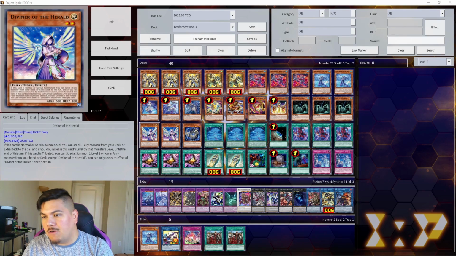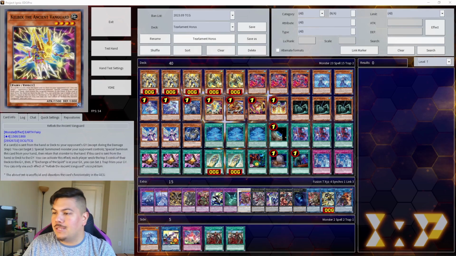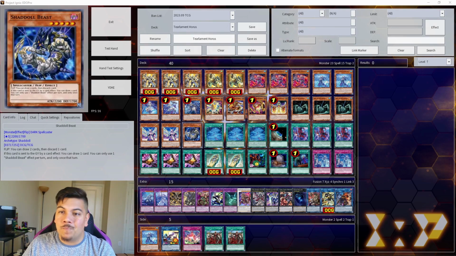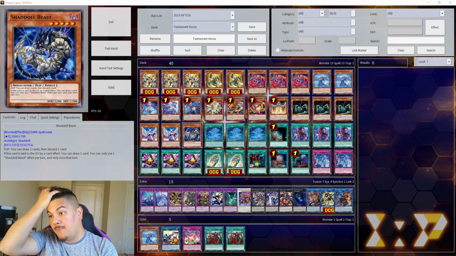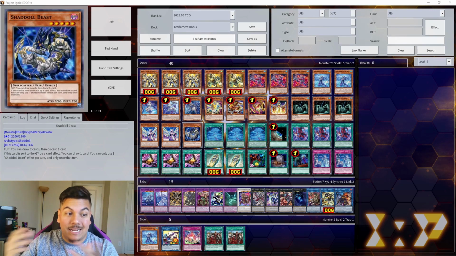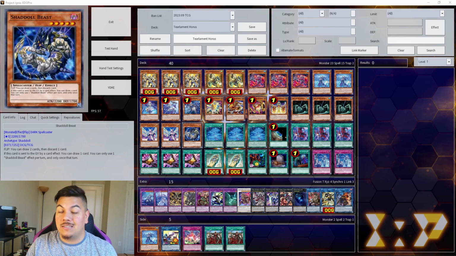2 Diviner of the Herald, just being able to go ahead and dump one of these guys is going to be obviously super good. 1 Shaddoll Beast, having the additional ability to go into Winda can win you a lot of games. Winda itself can just win you games on its own, on top of being an extremely combo heavy deck that can protect it with other resources. I think this is extremely valuable for your Tearlament strategy.